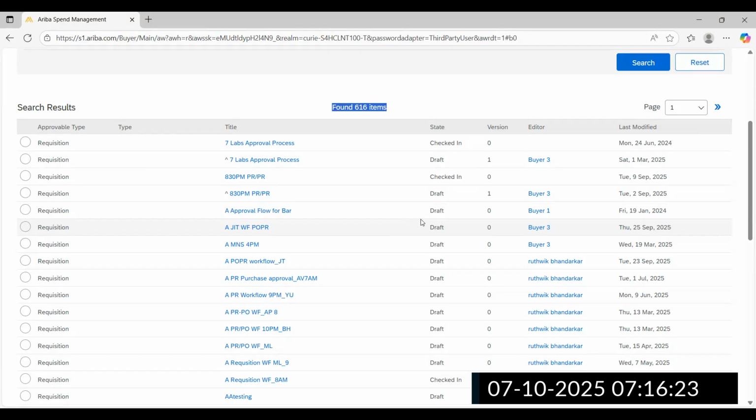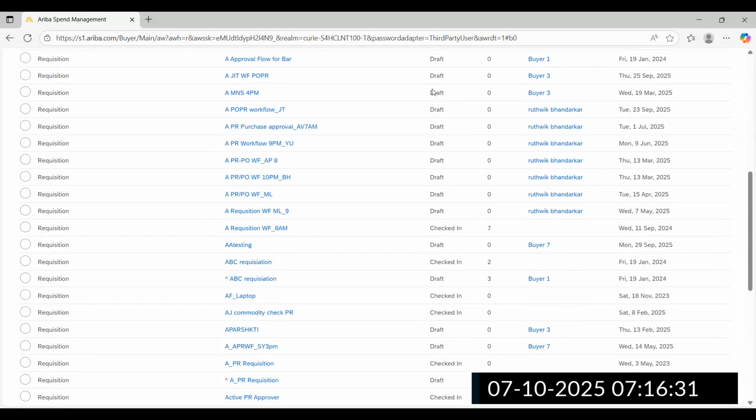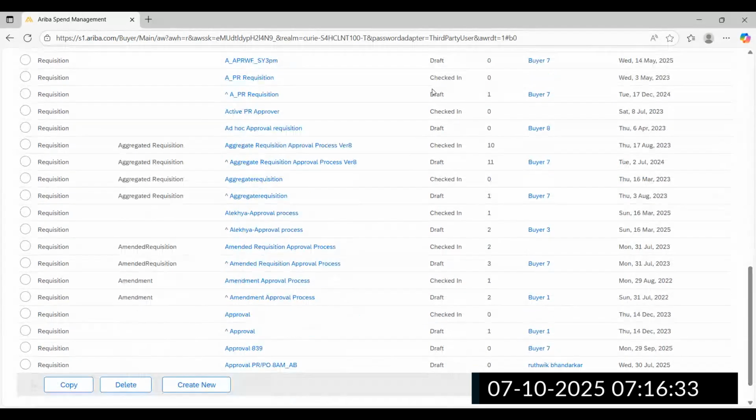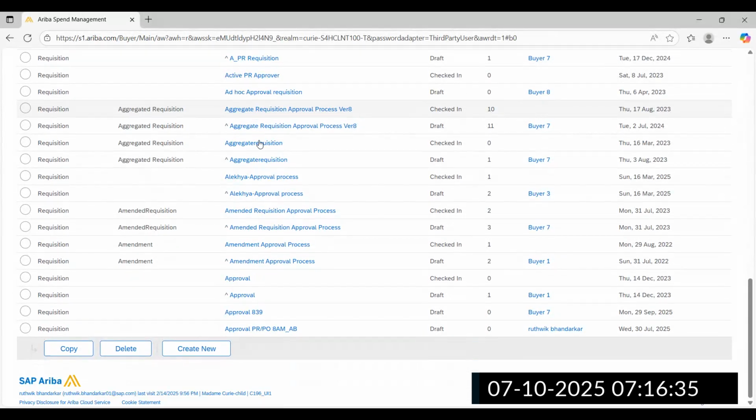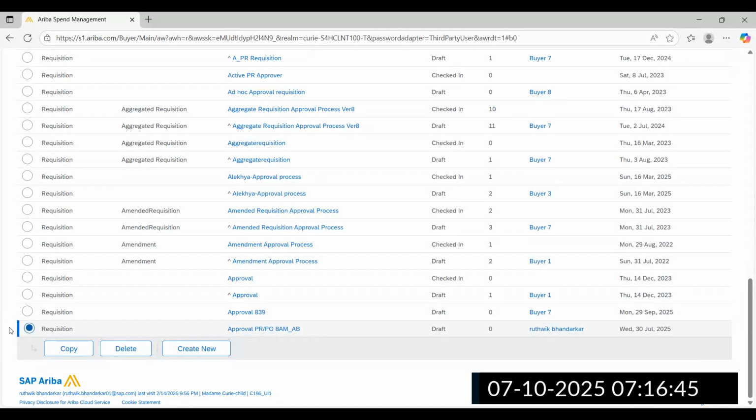Then if you would like to configure a new approval workflow, we have two options. One option is that you can make a copy of an existing approval workflow. Whatever standard approval workflow is there in the customer system, you can simply select that particular approval workflow here, and if you're okay with it, click on copy.